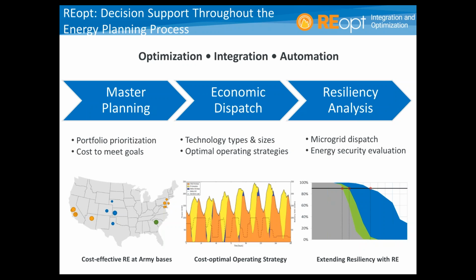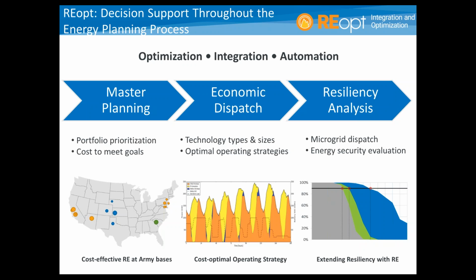One last thing I'll mention on this slide is that by using one platform for all of these phases, the analysis cost and time can be reduced because the data that's collected at the initial planning stage can be continually refined throughout this process as we go down into the more detailed levels.